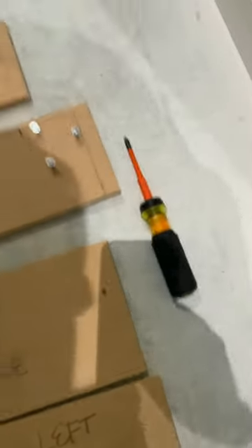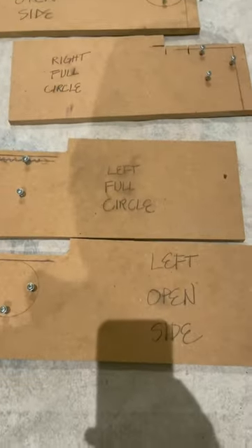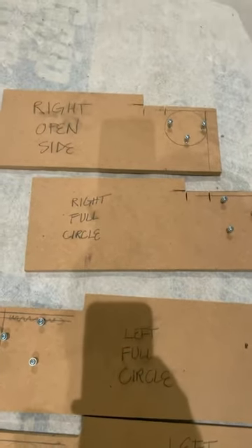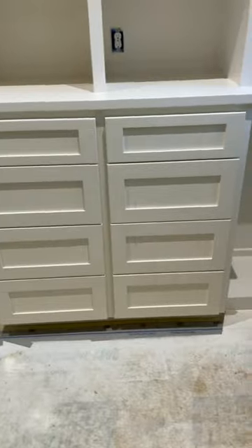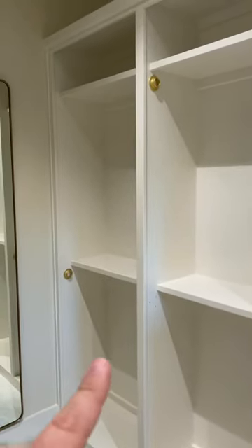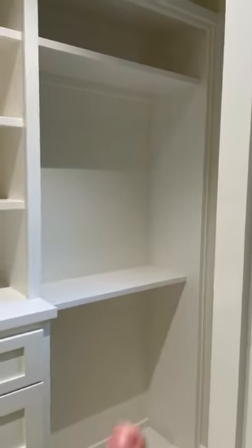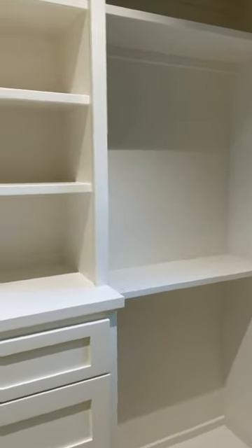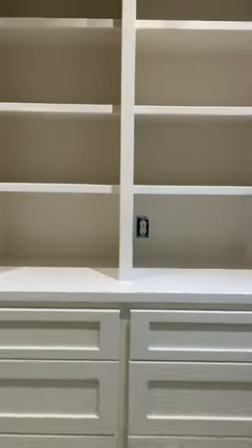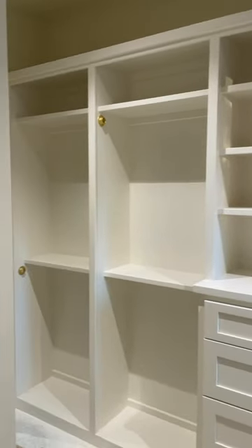To do this properly we have four jigs: left open side, left full circle, right full circle, and right open side. The reason we have so many jigs is that when you walk into the closet, whatever is visible from the center should be the full-sided pucks — so it looks full-sided to full-sided. Once you walk further in, you'll have the open-sided ones, so from the door everything looks complete with no open pucks visible.